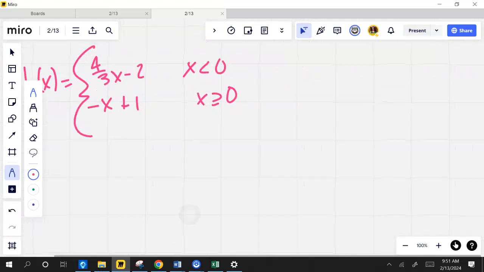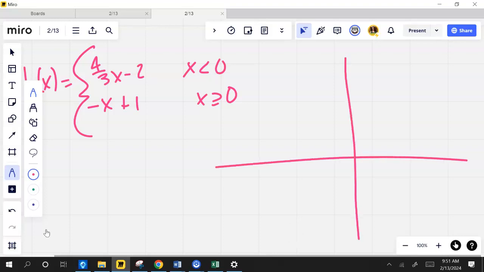And you said just the domain and range. Well, I have to graph it to get the domain and range. So nothing to it but to do it. Let's plug in 0. If we plug in 0, we get negative 2. Is that open or closed? Open. And then I plug in one smaller than 0, so maybe negative 1. Ooh, gross. Negative 3 is better. Negative 3 would give me negative 4, negative 6. Right?